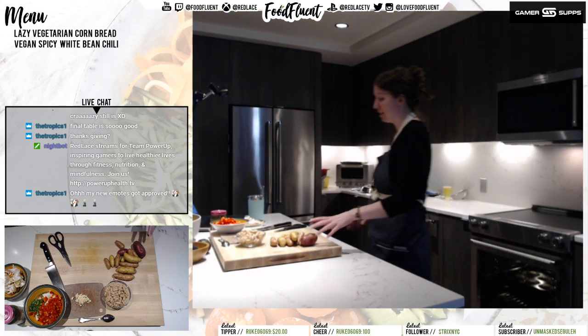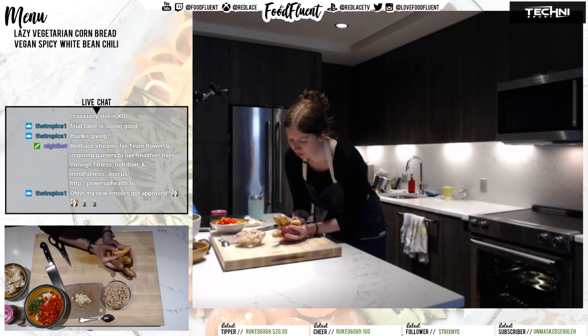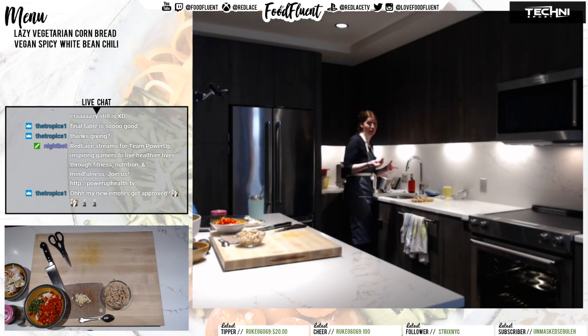Okay. A pound of potatoes. We're gonna wash these because we're gonna keep the skin on, so we're gonna do a little washing here. Ooh, grab my fingers. You wanna wash these pretty well because we are gonna eat the skin.